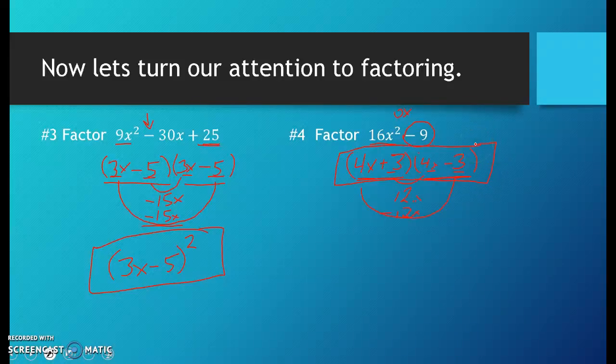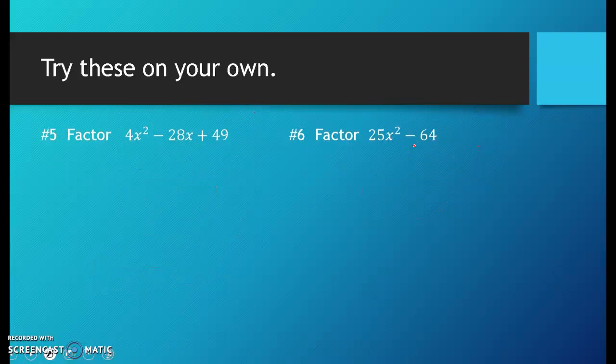So this was a perfect square trinomial here because the factors are the same thing, and we can write it as something squared. We call this factoring the difference of two squares because when I factor it, I get two conjugates of each other, and I will always get two conjugates if I have a perfect square here minus a perfect square here. I'm going to have you pause the video and try 5 and 6 on your own, and then start the video and see if you're able to come up with the correct answers.